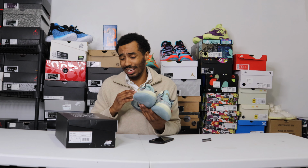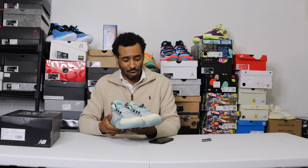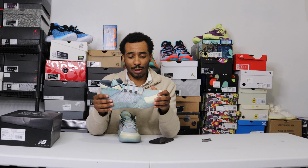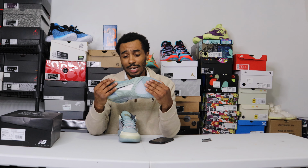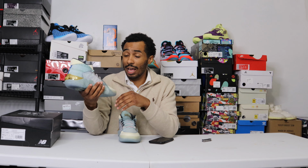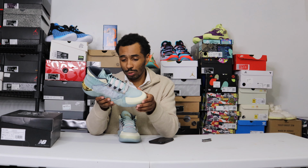But this is the new money colorway. I talked about this, guys. If you saw my video, it was maybe about a week ago before these came out. I talked about the Kawhi 2s and how they were coming out, and supposedly this was supposed to be the first colorway, either this one or the black and white one. And here we have it. We have the Kawhi 2s.